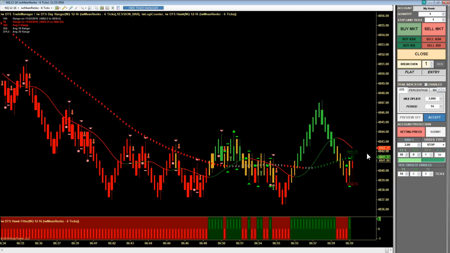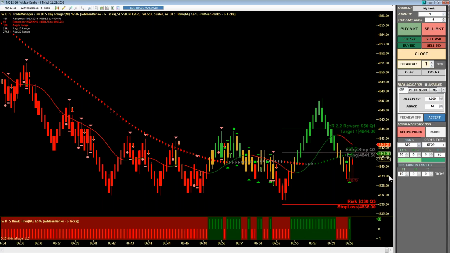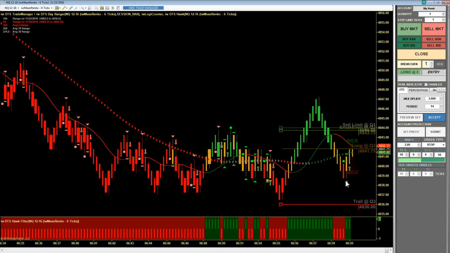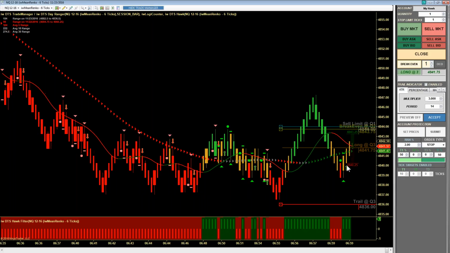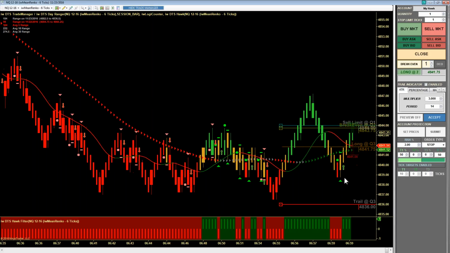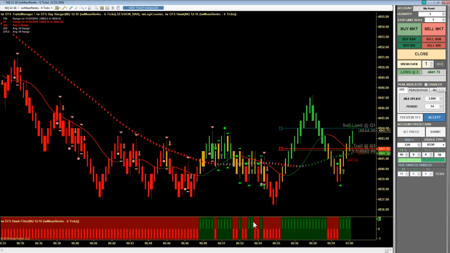Oh, that's a red bar buy. So the red bar buy is kind of the last ditch effort on the part of the buyers to recover this trend. So we've got a red bar with a buy signal.